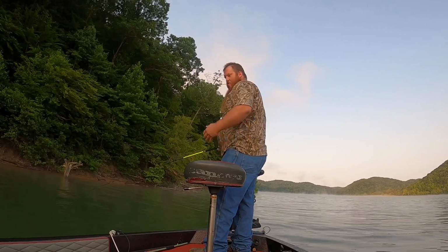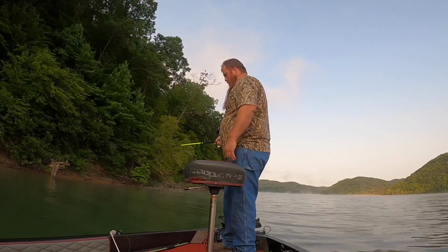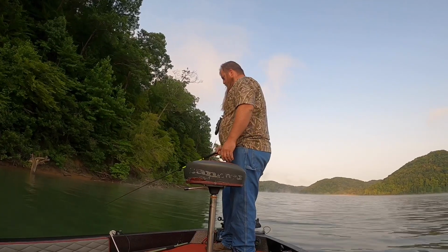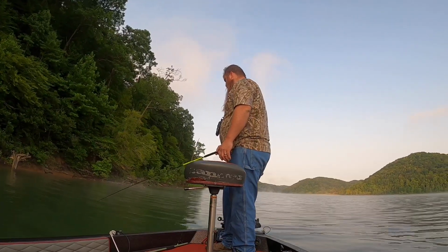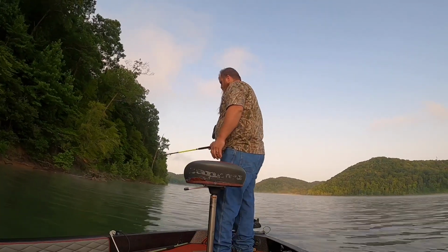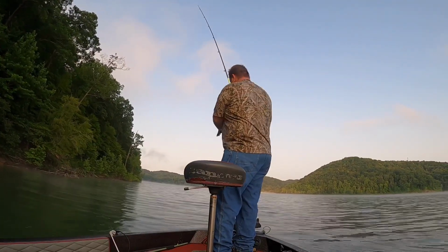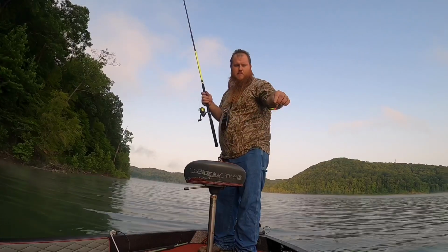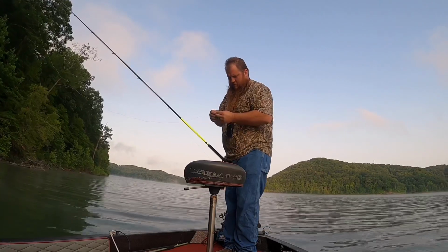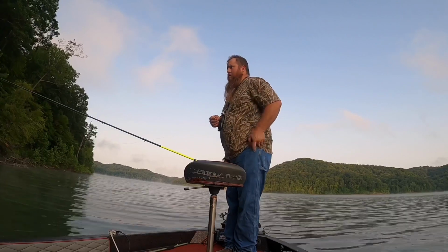We hear that whirring, roaring sound. There was a bite. Missed him. If you hear that noise, that's a trolling motor trying to keep us in this same general area. Those two together, the Humminbird and he pulled my bait down. You can see a lot of times they'll grab it and pull your body down, the Crappie Magnet. But the Humminbird Helix 7 and that Minn Kota Terrova, you just can't beat it.